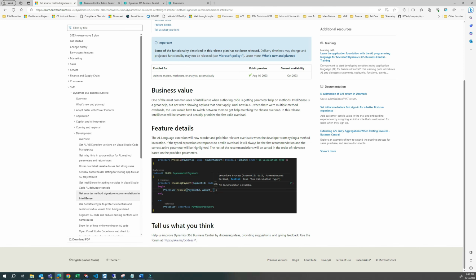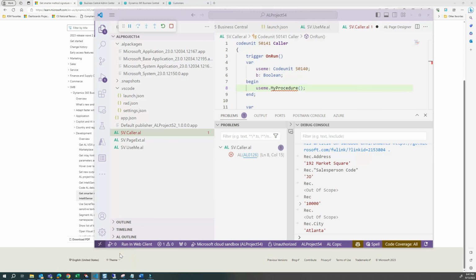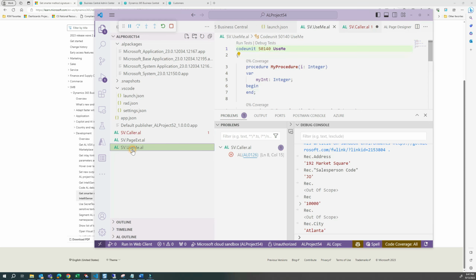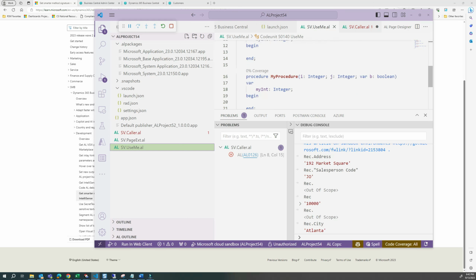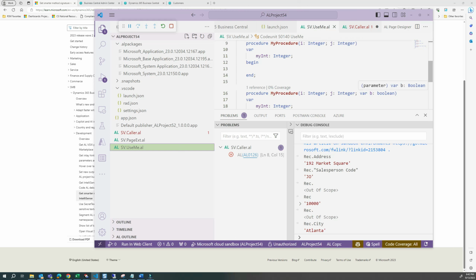And I prepared an example here in which, in this codeunit, I have three functions with the same name, my procedure. One is with an integer, the other one is with two integers, and the third one is with two integers and a Boolean reference variable.